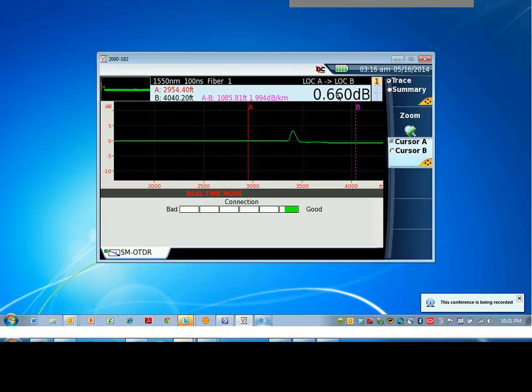I note that it went from 4 dBs to 0.6. Real-time is noisy, so it's 0.62, 0.63, 0.65, 0.62. Had this been a splice, it might be 0.2 or 0.3, and if an actual trace had been done, it would go down to 0.05, 0.04. So by using the cursors, an estimation of the loss of a splice or connector can be done in the real-time mode. Press the Stop button.